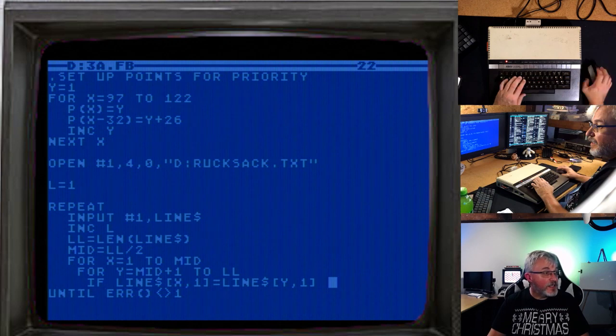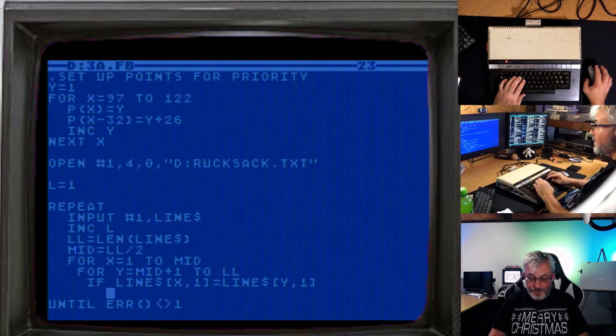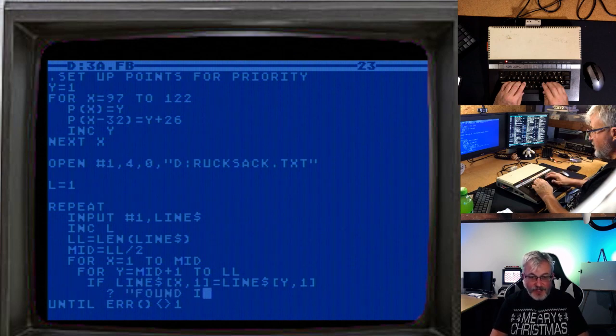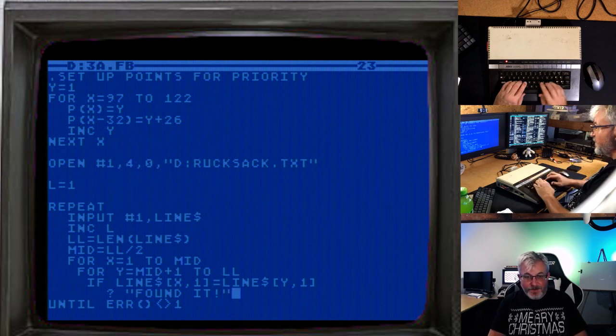And what does if then look like? If, print found it. Oh, it's still going to have to go through. You need to assign one of them to a temp variable first.